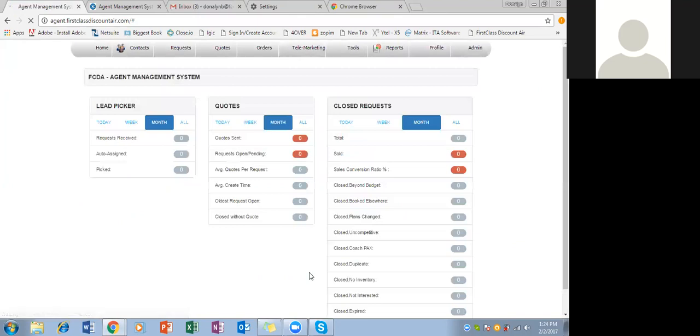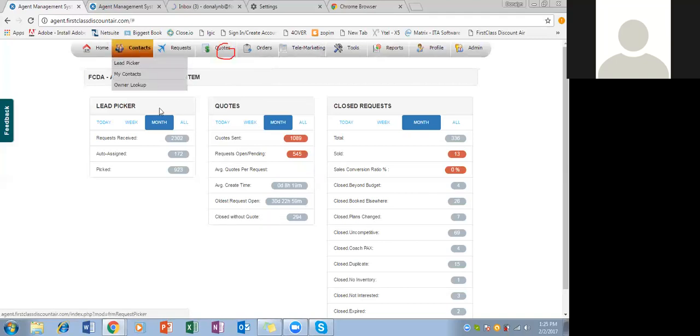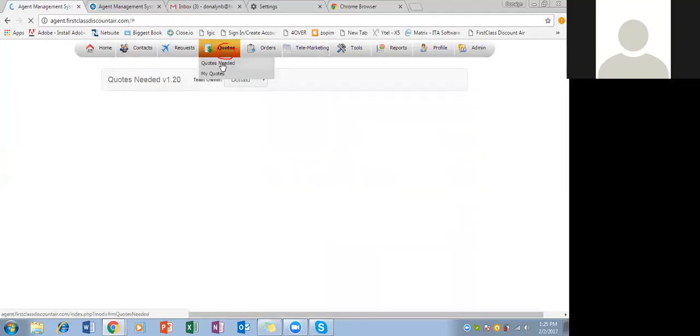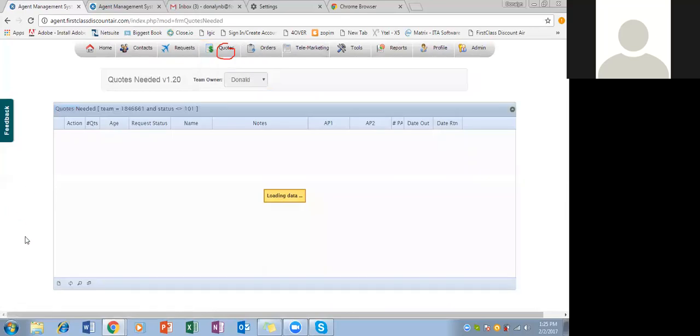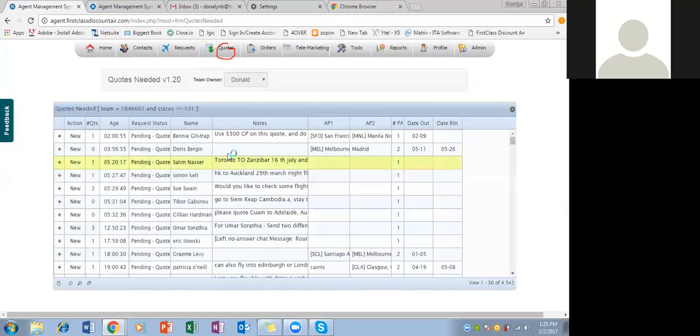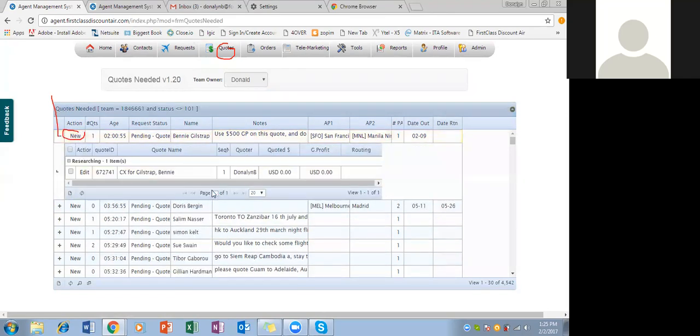Then you go to quotes needed, of course. Let's work on the one that you already started. Don't click on new, or that'll start another new one. Instead you click on plus, because you're going to either look at some that other people did, or else finish the one you started. So we're going to click edit to finish the one you started.